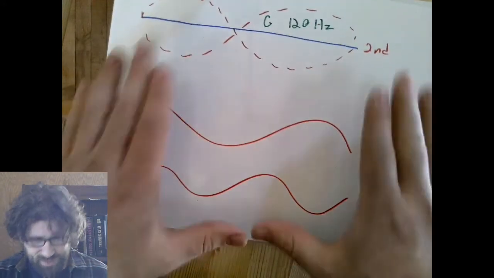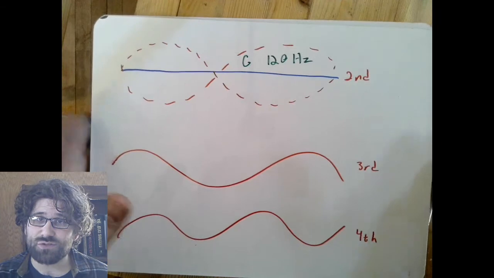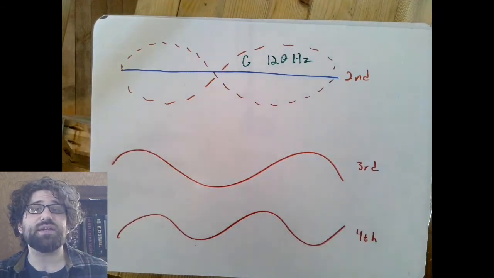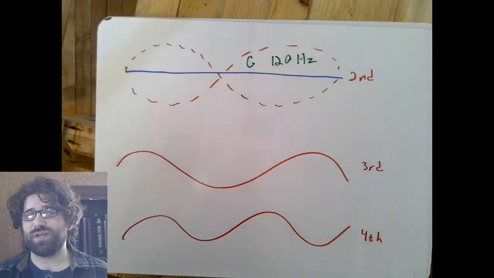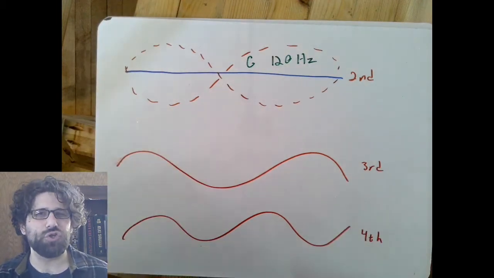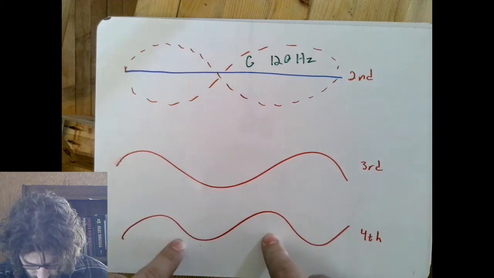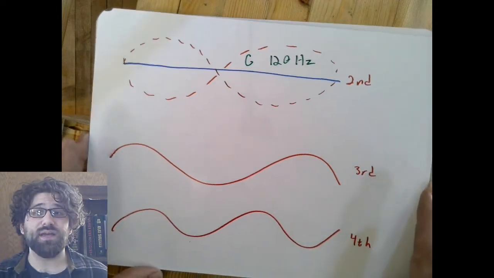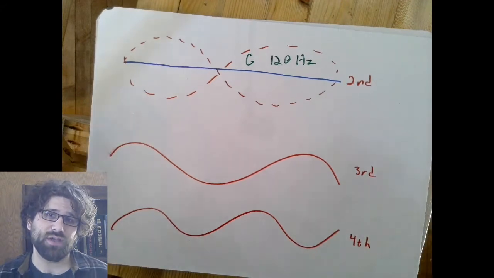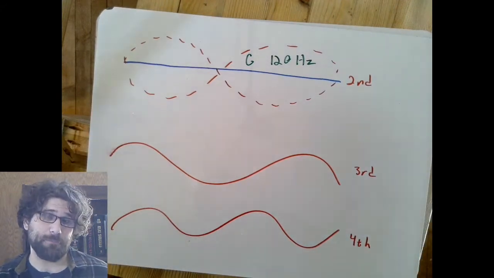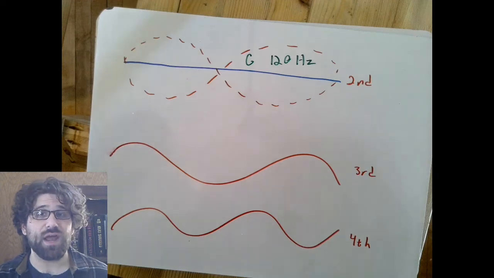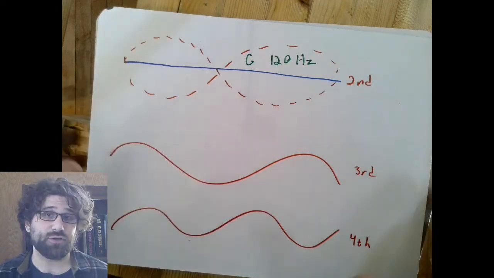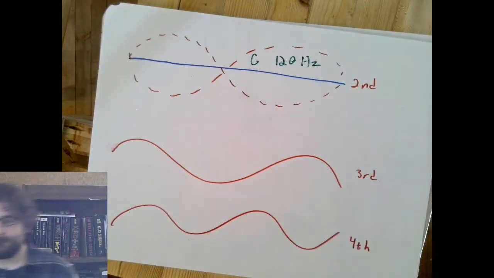So let's take this to our spring, our little wave demonstrator, and look at how these things move and how they get created. Because the spring is nice and long, we're going to be able to see a really good, slow example of what these look like. On an actual stringed instrument, the frequencies are in the hundreds of times per second, so it's really hard to see on a string, but it's going to be really easy to see on our spring. So let's go take a look.